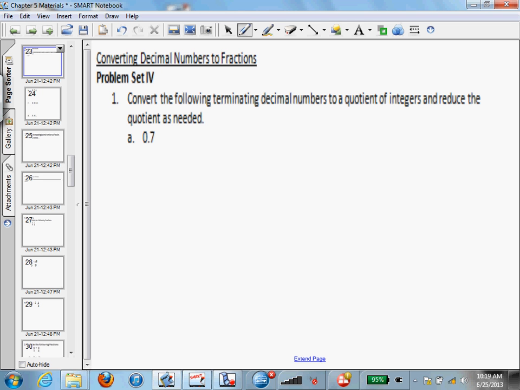So what you want to do is think about 0.7. That's really saying this is in the tenths place, which means it's only one place past the decimal. So you can think of that in terms of 7 over 10. If you were to punch 7 divided by 10 in your calculator, you would get 0.7. So this is how you would just think about moving the decimal point to the other side, just by multiplying by 10 or dividing by 10 to keep it where it is.